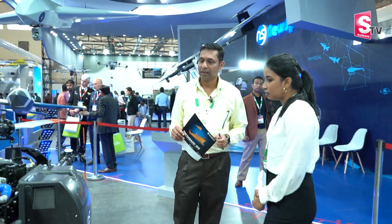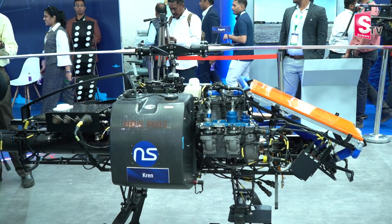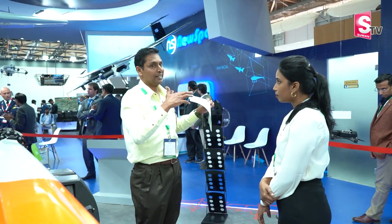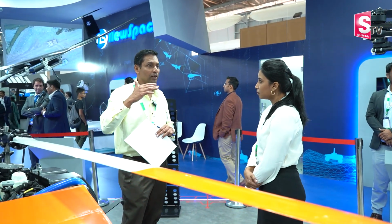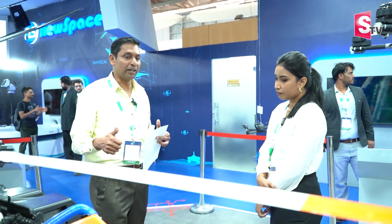This one I will call an unmanned cargo helicopter. This is optimized for high altitude operations. The challenge is that the Army faces day-to-day challenges of taking supplies to Siachen, Ladakh and all, because of very high altitude, where conventional aircraft always face a problem because of the low density of the air. So typically their load carrying capability is very less. You must have heard of so many accidents that happen because of these helicopters which provide supplies to that place. The load carrying capacity is always found wanting. Many times they can carry just a can of petrol, not more than that. So we are trying to solve that problem.